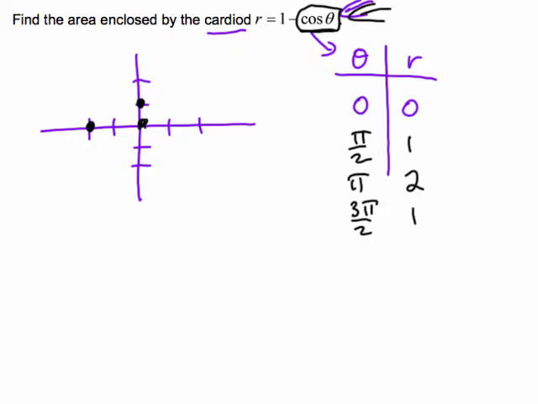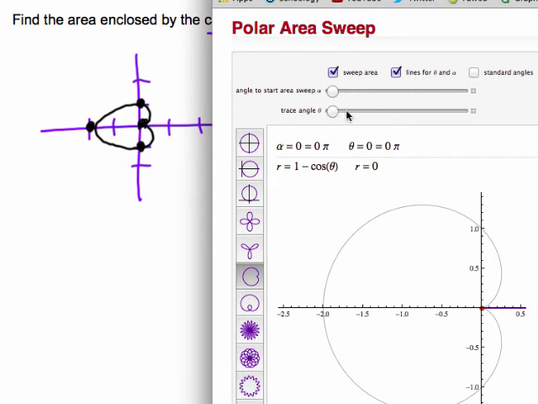So at an angle of 3 pi over 2, I'm 1 unit out, radius, which is there. And then at 2 pi, I'm going to be back to the same value I got when I plugged in 0, which is 0. And if I think of values between 0 and pi for the angle, I can see the radius is going to grow from 0 up to 2, and then decrease from 2 back to 0 once we get back to an angle of 2 pi. So the graph's going to look something like this. Here's my electronic visualization of it.